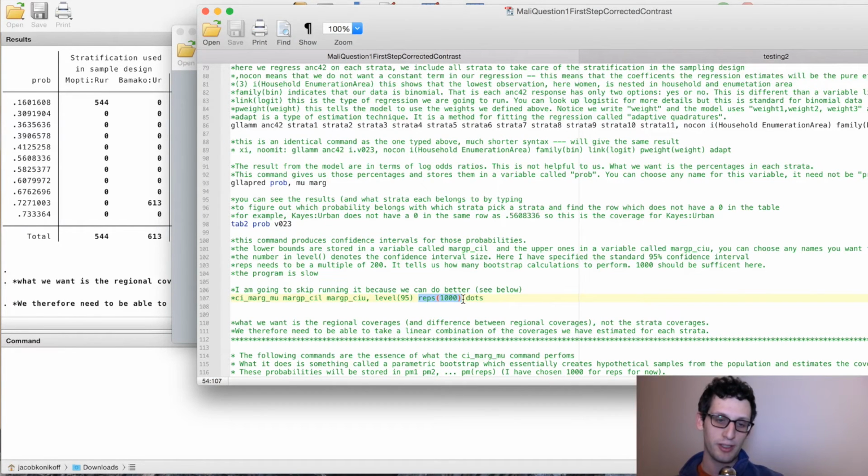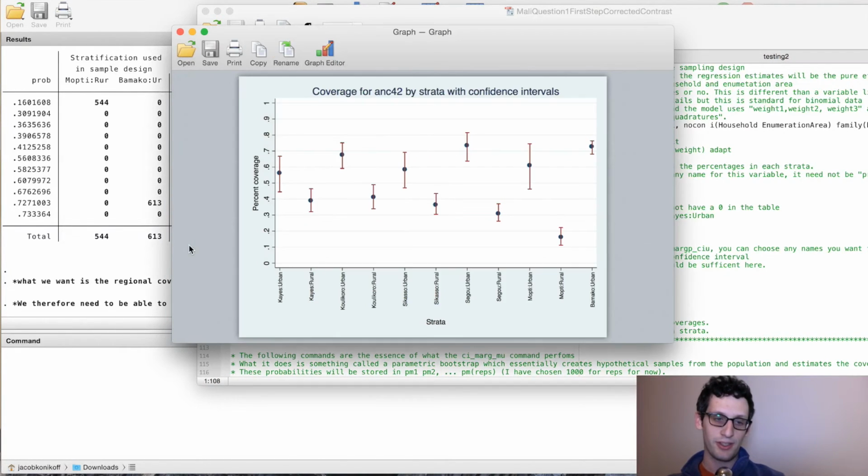So the first thing is we could do a command like this, which generated these confidence intervals, and we started to discuss how even though ultimately we're interested in the regions, it's interesting to notice that the rural values are always significantly lower than the urban values. So that tells us something about what might be causing different discrepancies within the population.